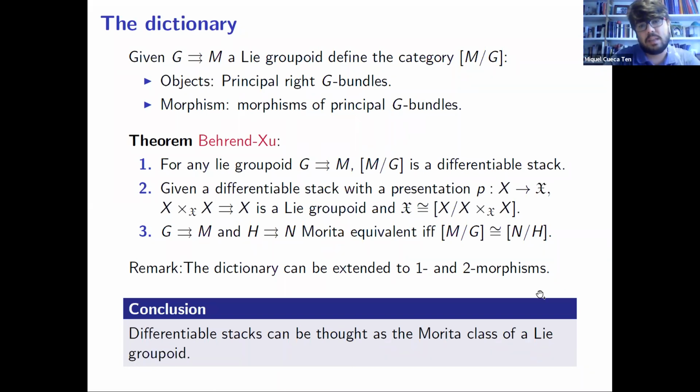And where is the singular space that I promised you? So given a Lie groupoid, the base of the groupoid M has an action of the groupoid given by the source or the target. Then you have that G acts on M, and then the leaf space of that action is a singular space. And what happens is that the differentiable stack is a good model for that singular space. So that's the way differentiable stacks are good models for singular spaces, and how differentiable stacks can be thought of geometrically using Lie groupoids.